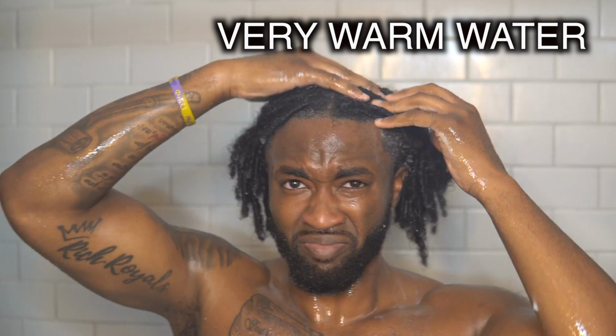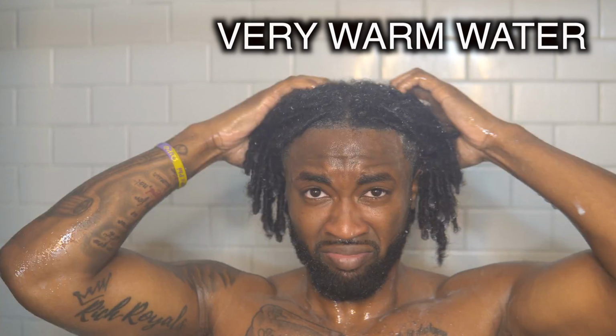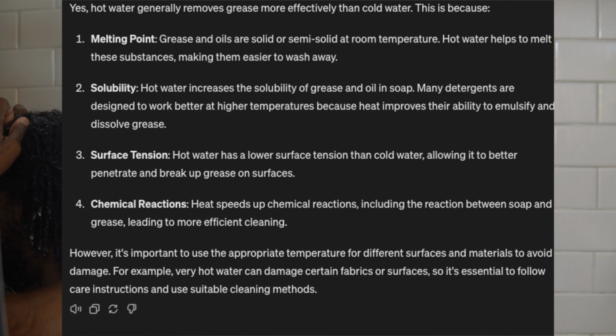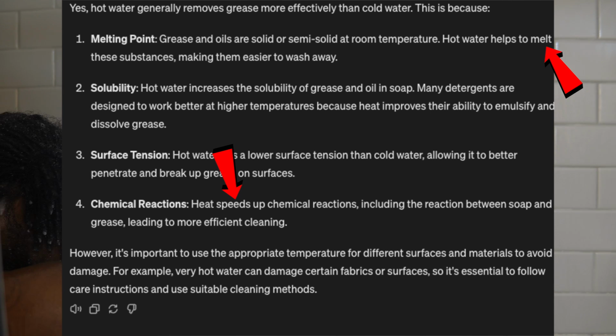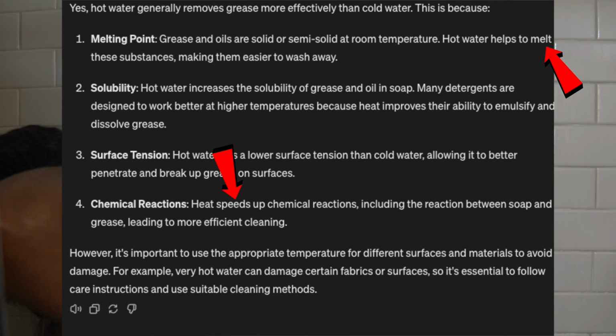If anybody feels like, oh, it don't matter, it's just water, it's just locks, man, trust me, it's scientific. You see, ChatGPT said it. Grease and oils are semi-solid at room temperature. That means they're easy for build-up in your locks, man. The hot water helps melt the substances away, and it helps the soap work even faster, man. So it's not BS, man. It's not something you want to ignore. Hot water to get the gook out of your hair.